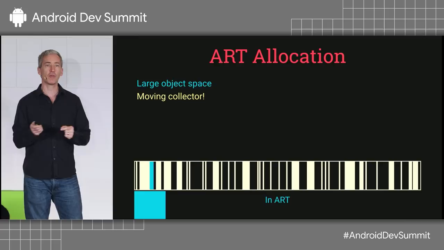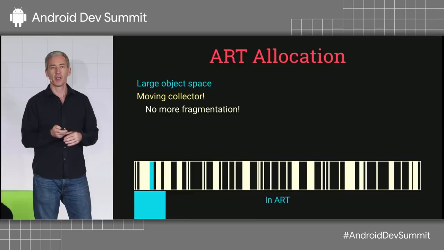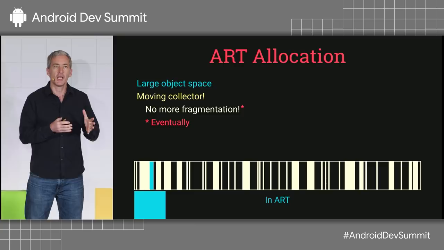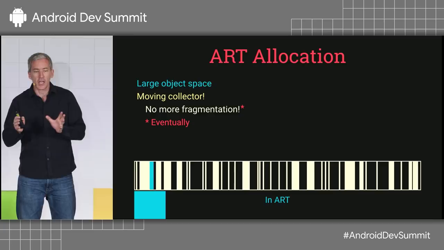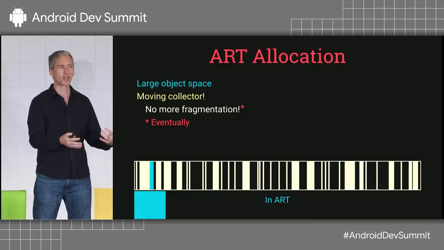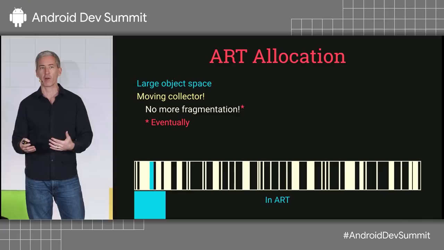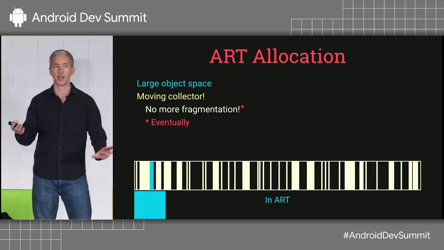It's also a moving collector, so we can actually compact things. So we no longer have the fragmentation problem. However, it does this in the background. Actually, it's a little more complicated. My understanding originally was, well, if your application goes into the background, then eventually this very expensive operation, it could take up to 100 milliseconds, may run that's going to compact the heap. Obviously, we don't want to run that in the foreground because we're going to jank your app all over the place. So we're going to wait till it's sitting there in the background, user is doing something else, they're not paying attention, so we're compacting the heap for you.